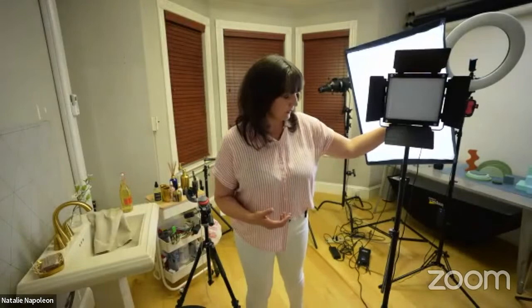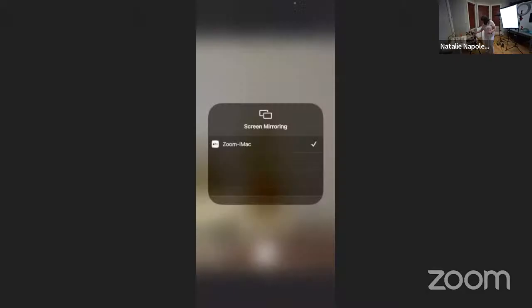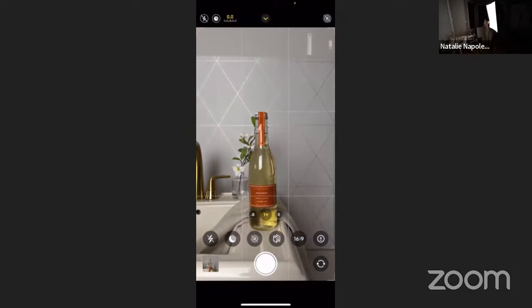All right. Let's go back and share the screen. And I'm going to turn my overhead lights off again as soon as I get myself set up here. And there we go. All right. So now I'm going to bring this light source in as close as possible. I'm probably going to end up blocking myself with the light, so you won't necessarily see me in that small little square, but we're just looking at the scene right now.